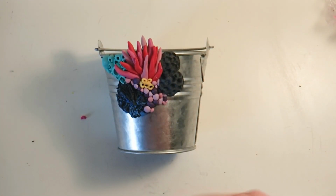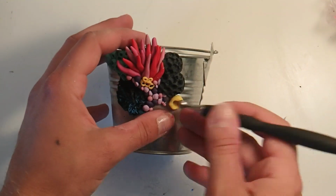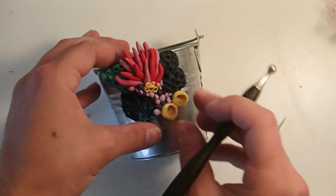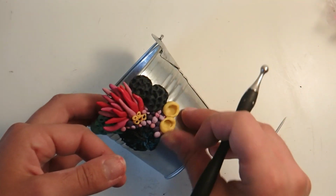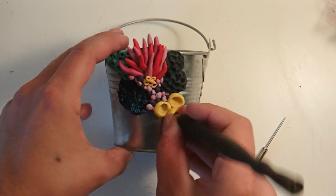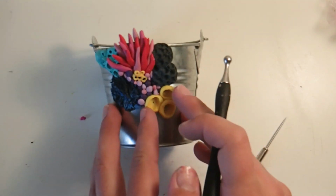Next, you're going to take some yellow clay, about the size of a Cheerio, and roll that into a ball. Then you're going to switch out your tool to the rounded head, and essentially make this giant shell-type barnacle, and you're going to do it in a set of three, like so. When I originally made that, you could kind of see the black metal, and I didn't really want that to be seen, so I took another small ball of yellow clay and just pressed it inside.